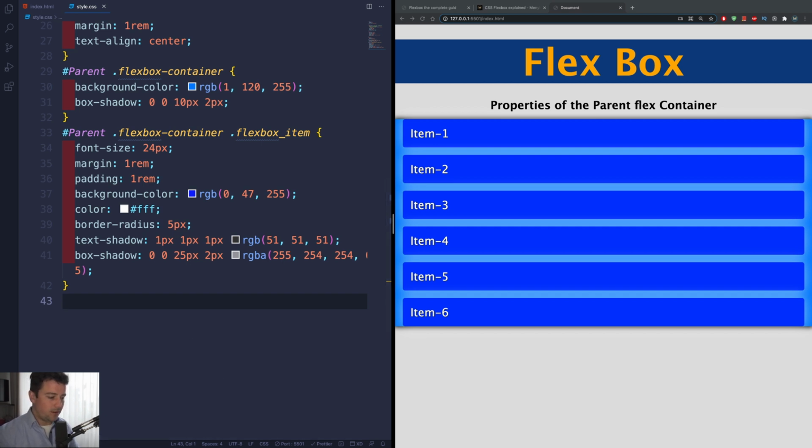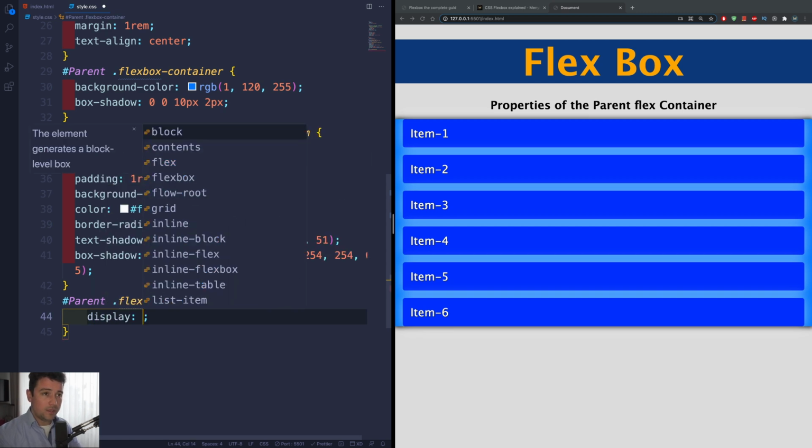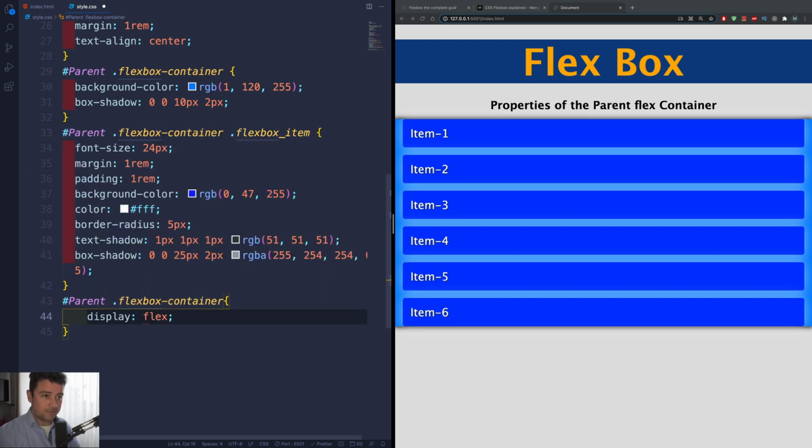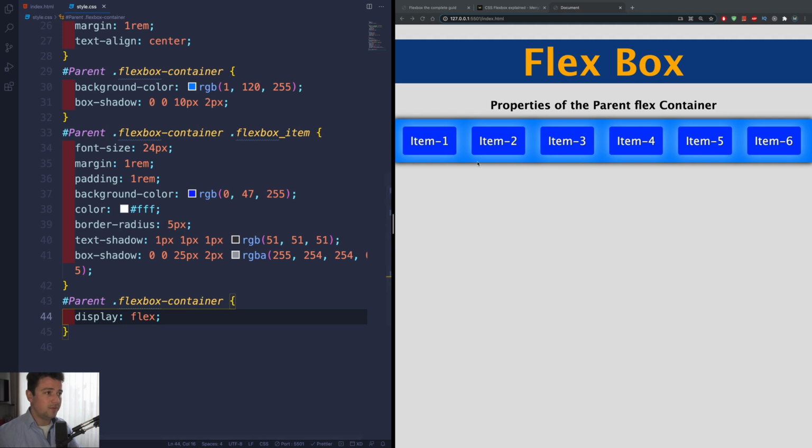So if I would now target our parent, and within here the container, and let's just see we want to display it as Flex, that's all we need to do, display as Flex, and that's it. As soon as we hit save, on a normal basis and in the default settings, it flexes into a row direction. Okay, now this is where our flex direction comes in.